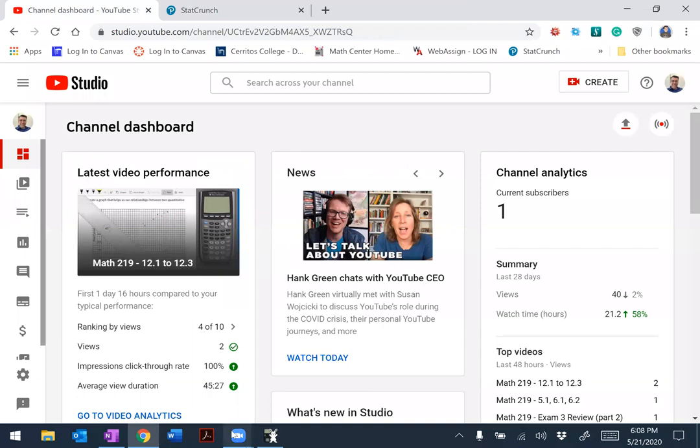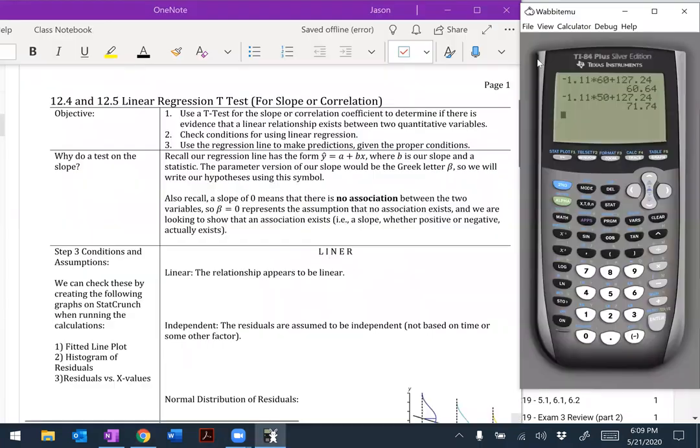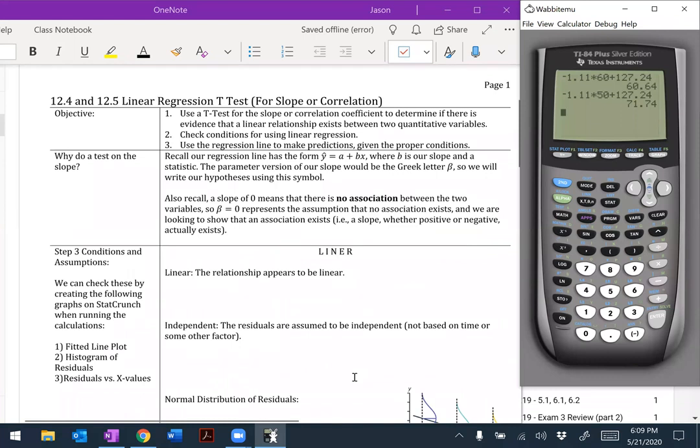Professor? You have a question? So when we turn in our take-home exam, do we need to like show the steps, the calculator steps? Not the calculator steps, no. Okay, so just the answer? Yeah, exactly. Just the answers. Yeah, I'll just be grading whether or not the answer is correct.